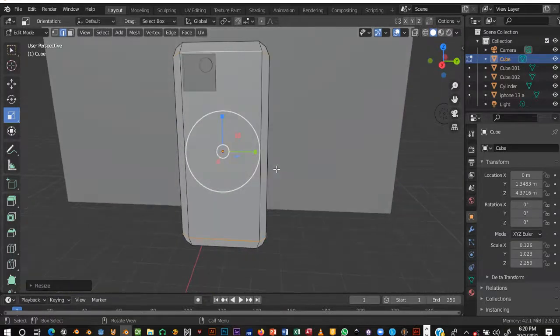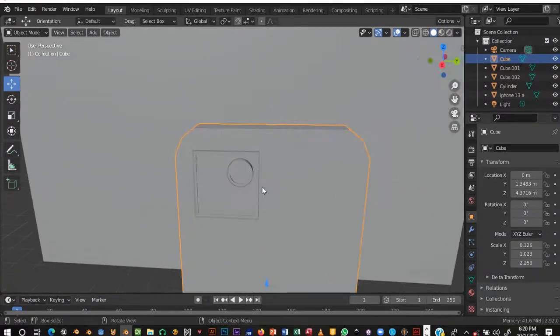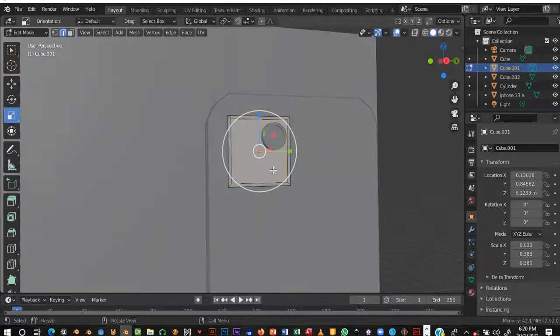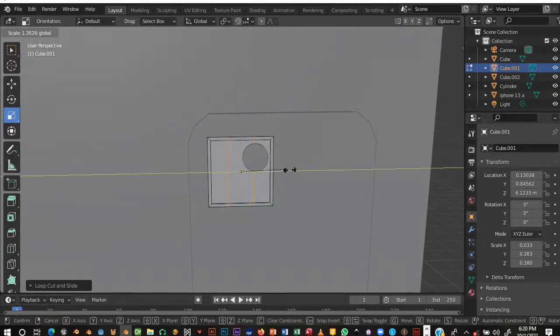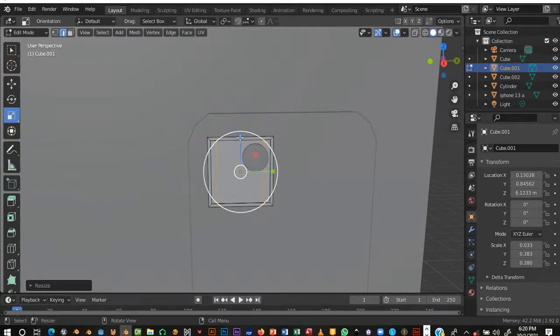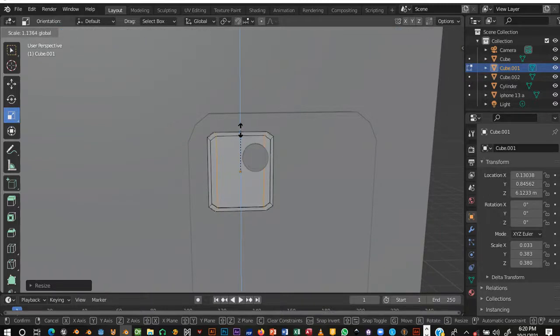Okay. So I'm going to do the same technique on this particular one here. Ctrl R, near my mouse button, click to accept it, and I'm going to scale this out towards the edges there, and go back a bit, drag this up. Okay, so it's becoming a bit rounded.